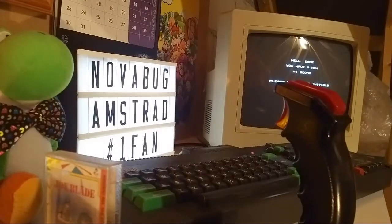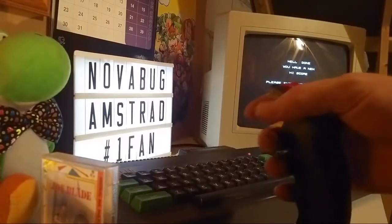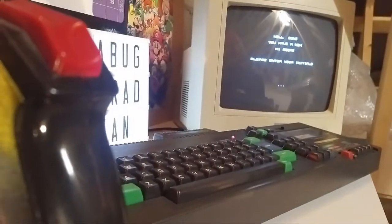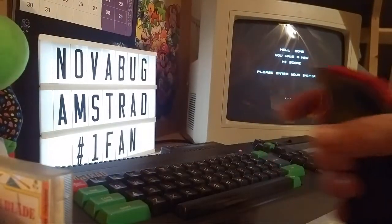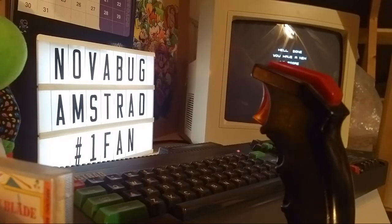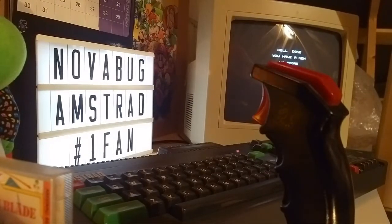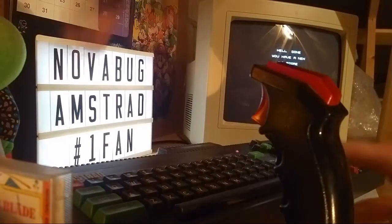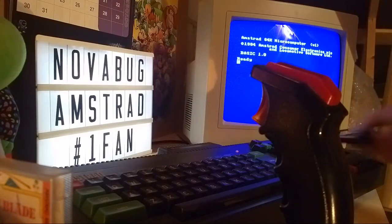Can't quite see the screen, but kind of reminds me. Can you? Oh, sorry, was my hand in the way? Apologies for that. I'll tell you what, I'll move this a bit closer. There we go. Get a bit of focus in there too. Right, I'll make sure my hand's not in the way. I'll stand off like that. There we go. Right, so that is loaded successfully.